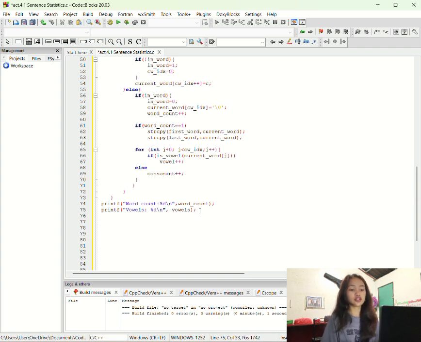This will display the total vowel count in a sentence or a word. Next is printf consonant. Using %d, new line, to store the count for the total consonant count.